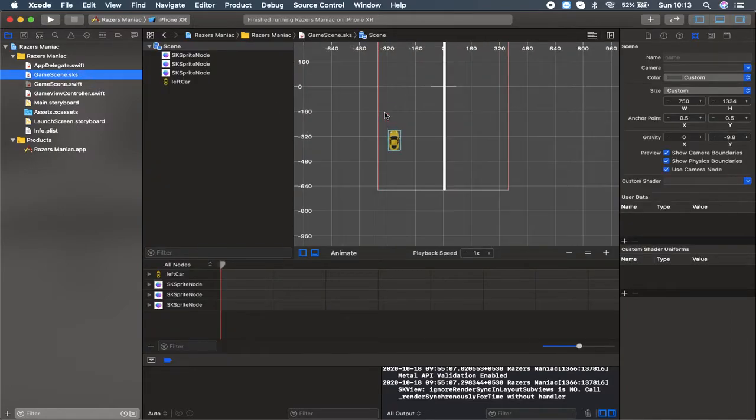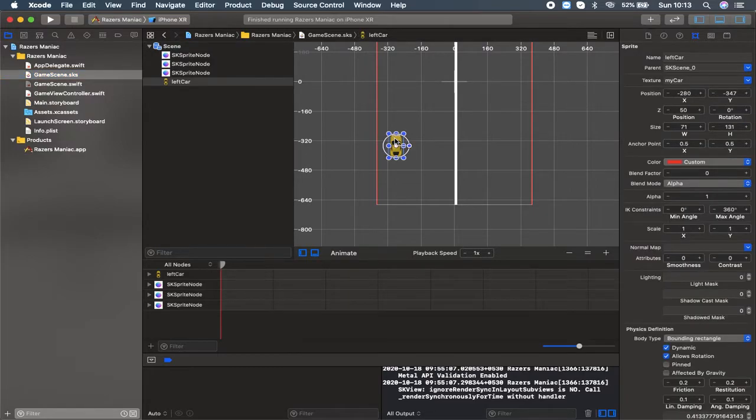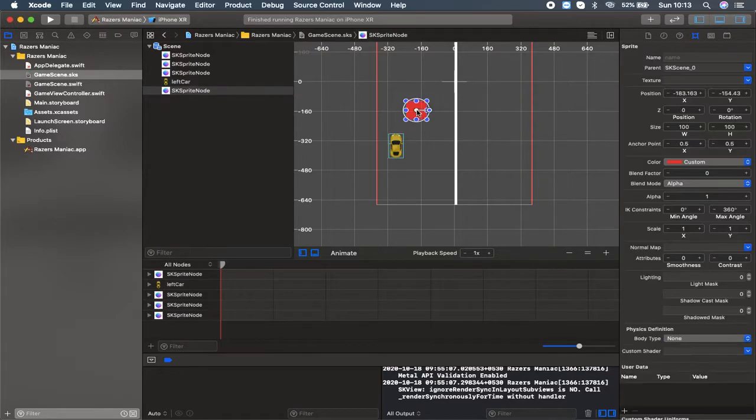So here if you go to the SKS node file, you can find the position is minus 280, minus 347. That's the position here in x and y. For example, if I select another object and place it over here, let's say the position of the object is minus 183. If I move this, it will be minus 265.